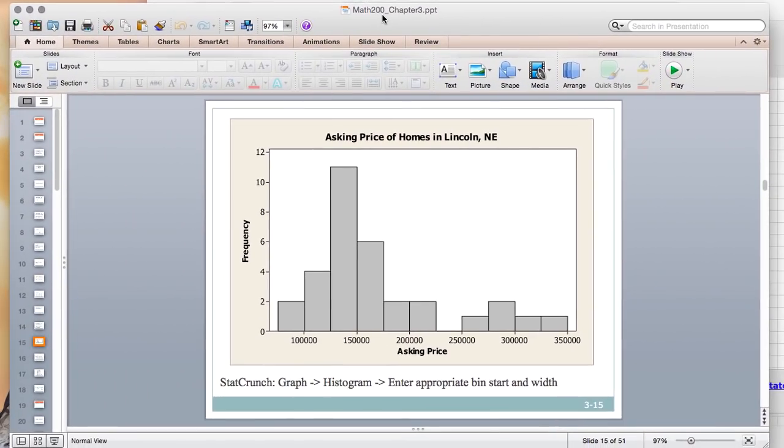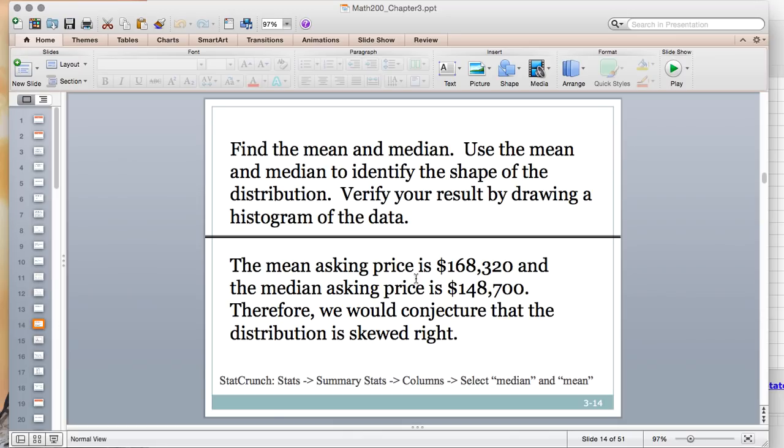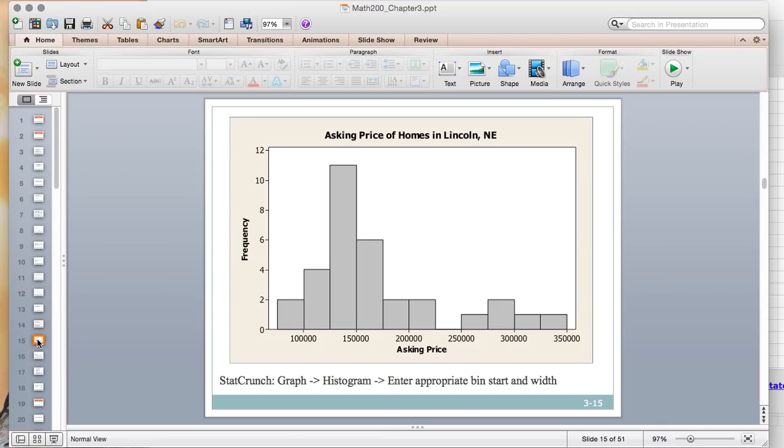And if we take a look at this histogram, or the histogram we created, same thing, what you'll see is that if we overlay a curve on here, we're going to have something that is in fact skewed right, just like we decided one slide back when we said that the mean was larger than the median, which would also lead to the same conclusion. So this is just a way of verifying that the distribution is skewed in the way that we think that it is.